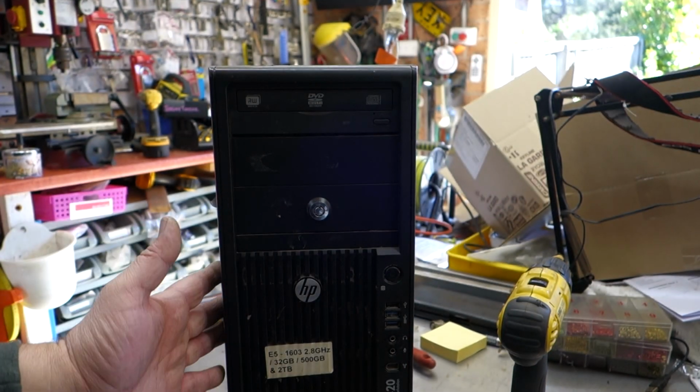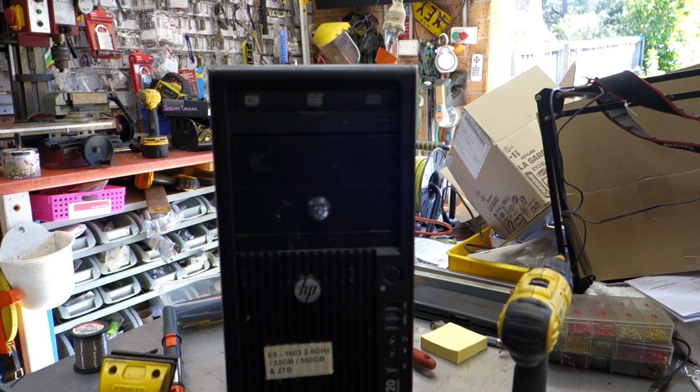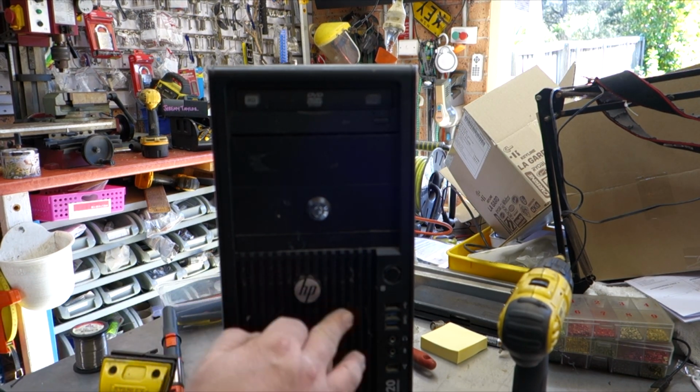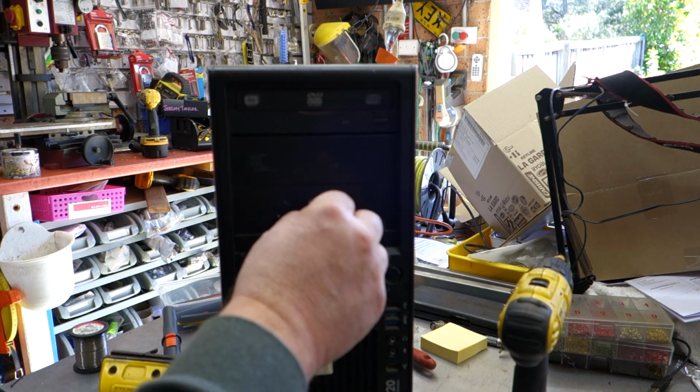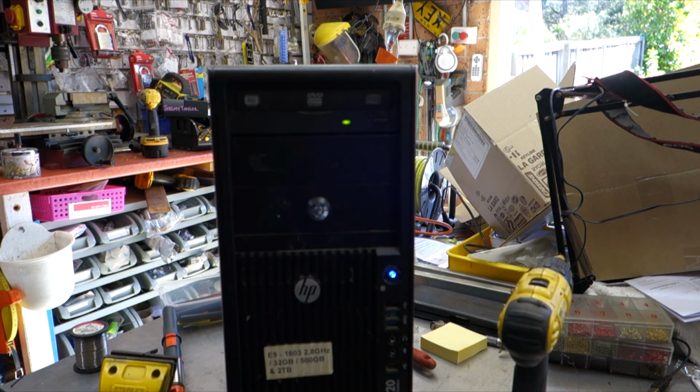Okay, so I've put the case back on, I've applied power to it now. Here's the moment of truth. If it starts up, we're going to get a green light here, and that means the computer is actually running. So let's test it. Putting the key in, turn it, whooshka. Now the computer is actually booting up.